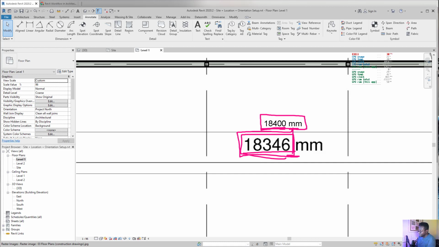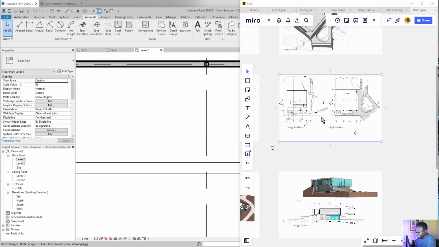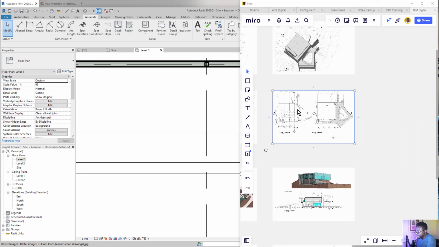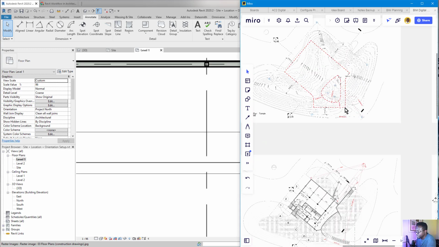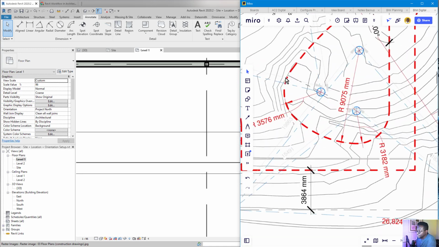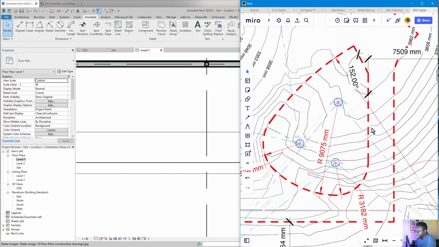Now what's going to happen if you trace the lines, when we get to doing things like the stairs, which you can see here, and we start to deal with things like radius, these radii are going to be way off, because the inaccuracy of a lot of these dimensions will add up over time.